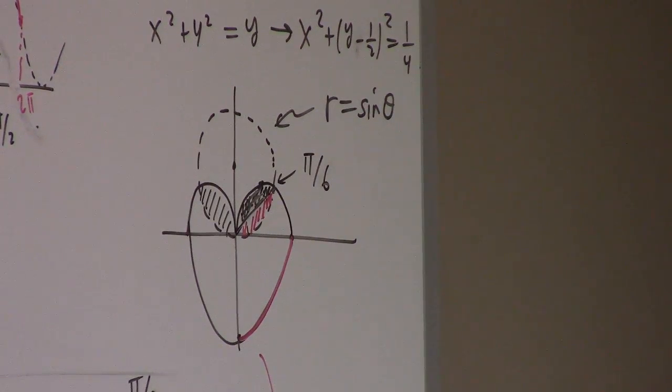So there's the graph. The question is, what is the region inside these two curves? Well, it's going to be this part, right, and that part. You can show, I'll leave this to you guys, that these two intersect at pi over 6. I mean, you can check that it's true. If you plug in pi over 6 here, you get 1 minus 1/2, which is 1/2. Plug in pi over 6 here, you get 1/2. 1/2 equals 1/2. Seems reasonable.